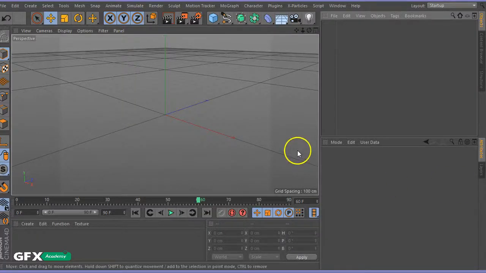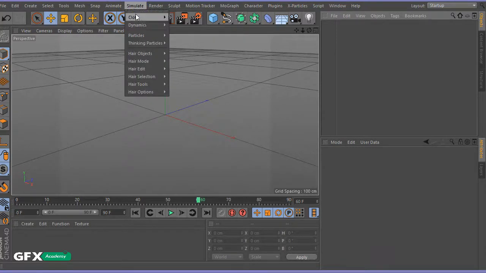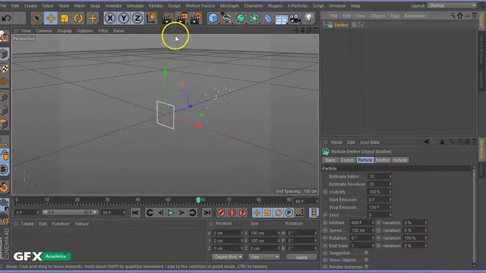As we know, in Cinema 4D version 16, you'll find under Simulation, under Particle System, the emitter. That's all that the particle system in Cinema 4D can do. As you see, it's really very poor. It can't do a lot of stuff that you find in other software. So we find here a very impressive plugin, which is the XParticles plugin, that adds a lot to the particle system in Cinema 4D.